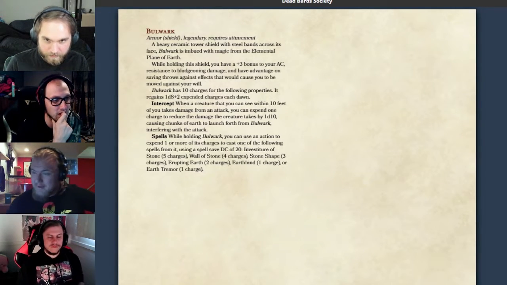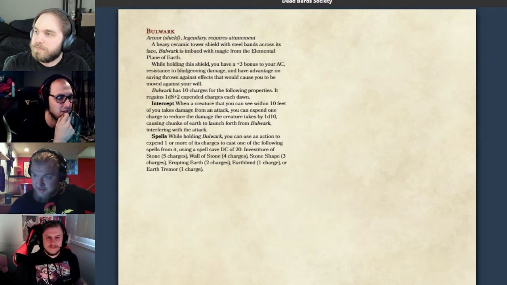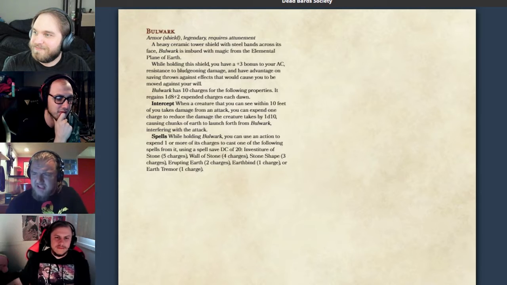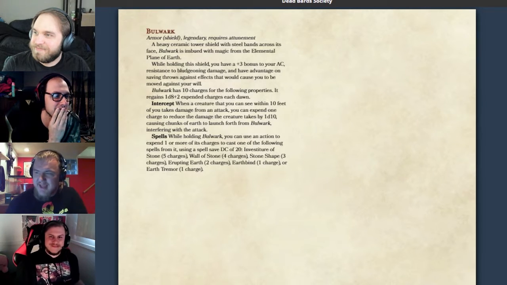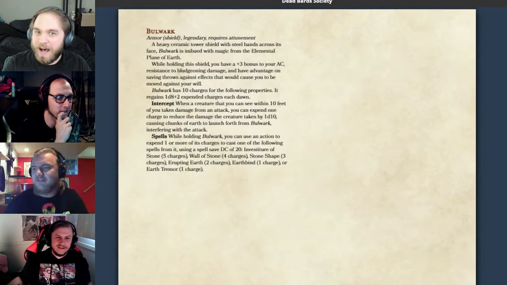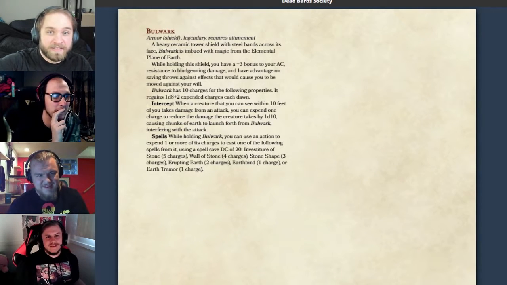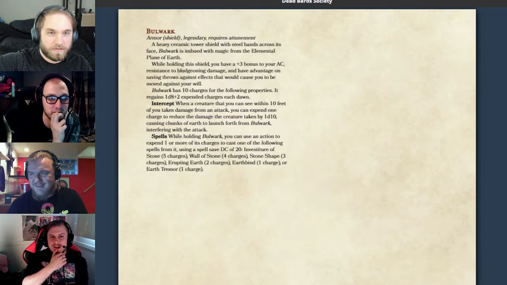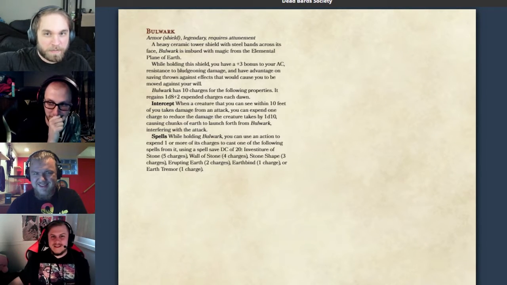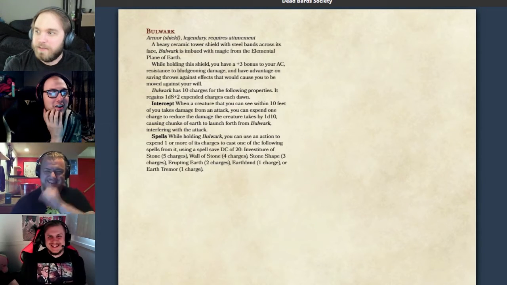All right, so we've got Bulwark. It's armor. It's a shield. It's legendary, and it requires attunement. It's a heavy ceramic tower shield with steel bands across its face. Bulwark is imbued with magic from the elemental plane of Earth. I'm gonna pause you, Justin. This is where you put your flavor text in, so that I can see it and copy and paste it. Sorry, you can go ahead.